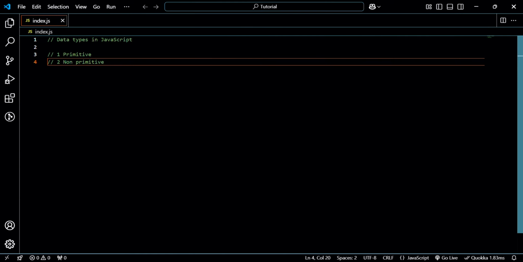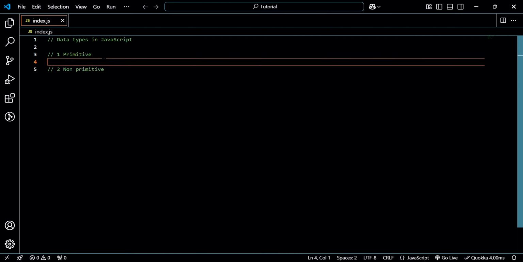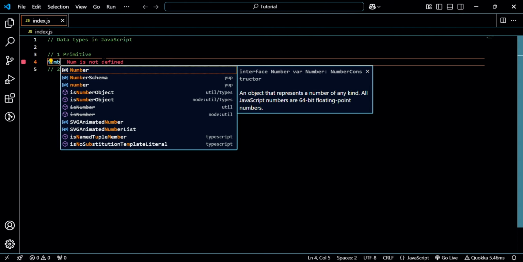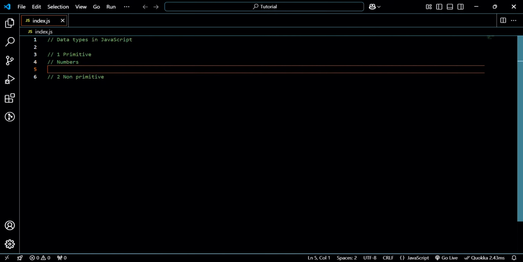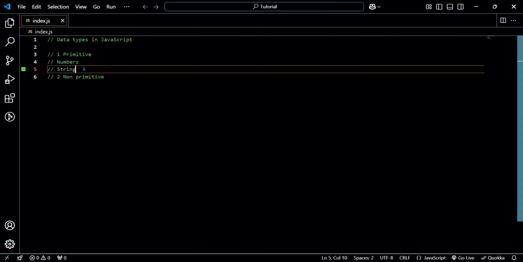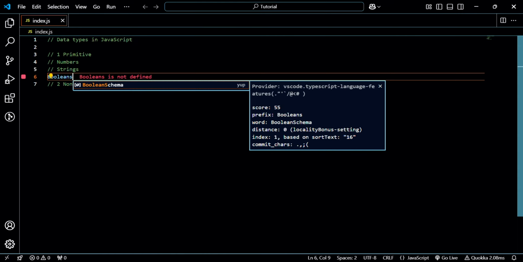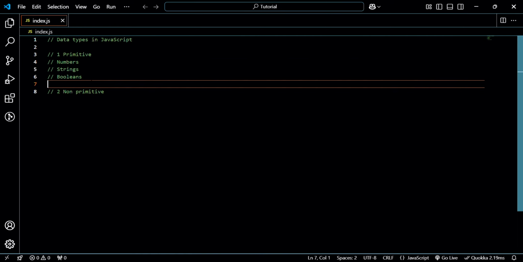Under primitive data, we have numbers, strings, and boolean.